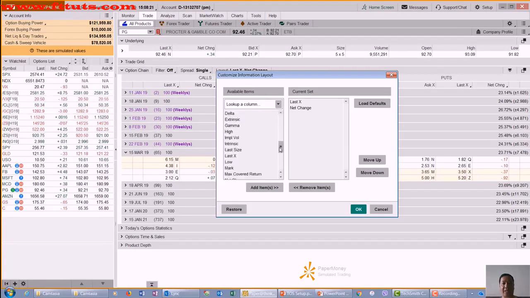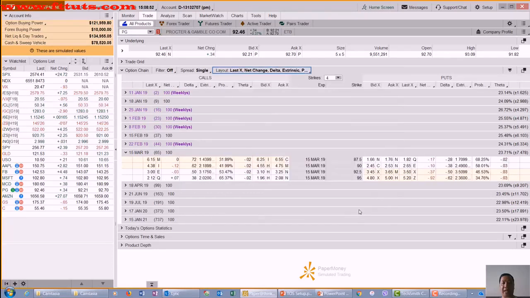Normally I would add delta, and then maybe intrinsic value, and probability out of the money. If you want to sell options, that's important information. And the theta, how much money I would collect or I would be paying every day. Those are the typical columns that I would like to add.